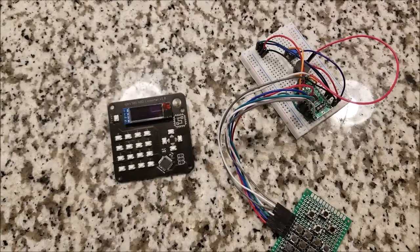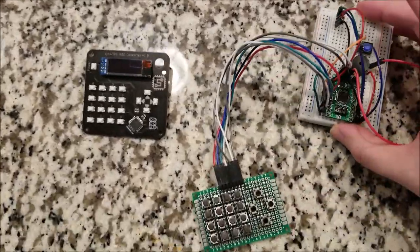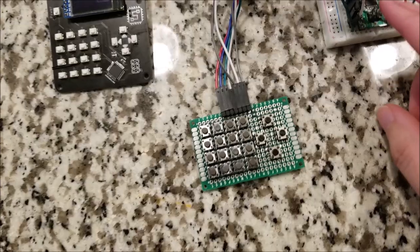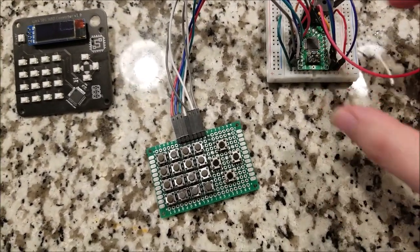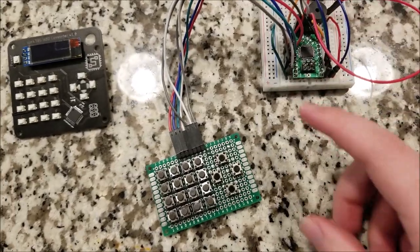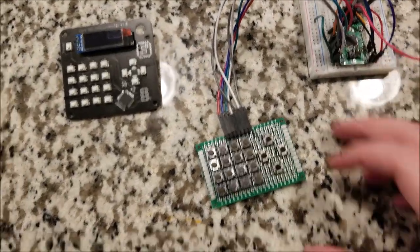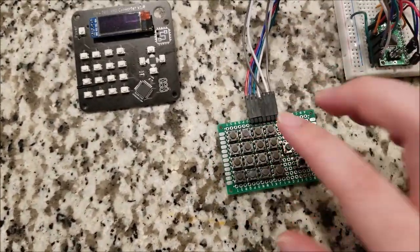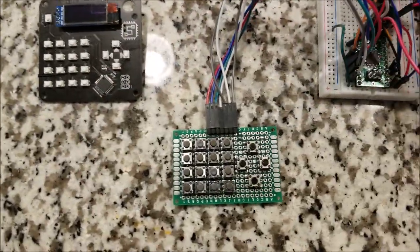So okay, here we are. Everything's all completed. This was the prototype board. You can see, just getting things done quickly, I have my general ATmega328P, a little tiny dev board, and it has the minimum components necessary just to run a demo. I made this little proto board just for the button matrix to test out my idea before actually committing it to circuitry. And yeah, everything worked just fine on here.